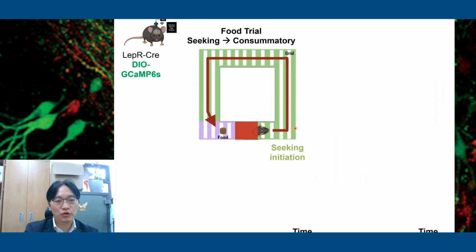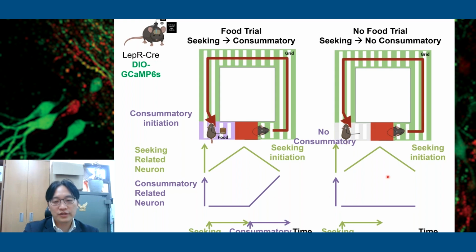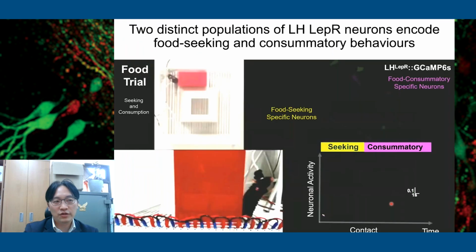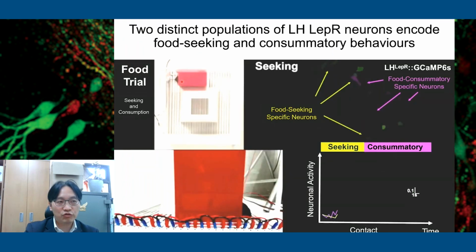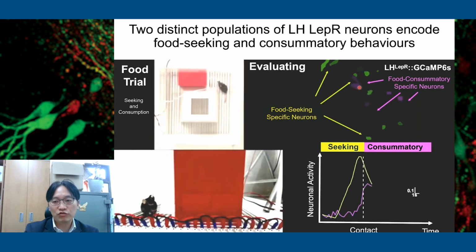This is another way of showing that. And for using the miniscope single cell analysis, we derived this paradigm so that we compare the food trial versus no food trial, so we can distinguish the neurons which are responsible for the consummatory behavior. And the data show that, this mouse is trying to move. As soon as it goes to food, these green neurons are activated. And as soon as the mouse starts to eat, these green neurons go down and the purple neurons go up. So that's distinguishing two populations by temporal dynamics difference.